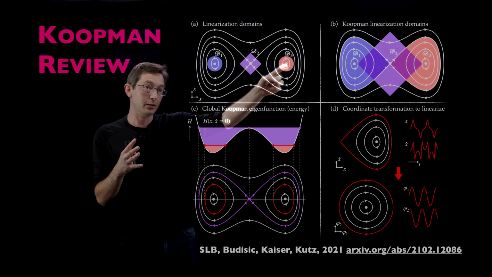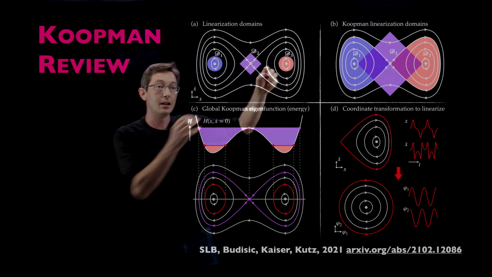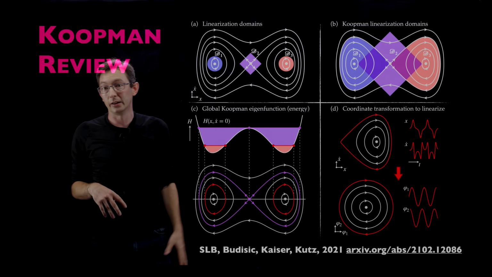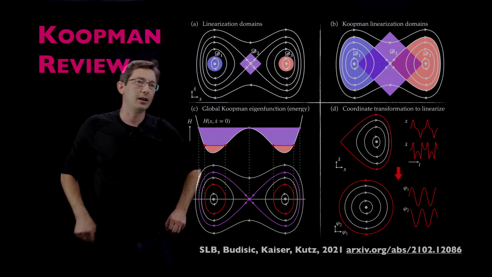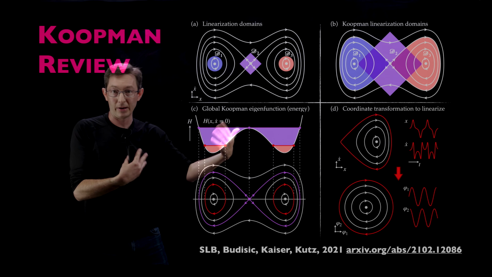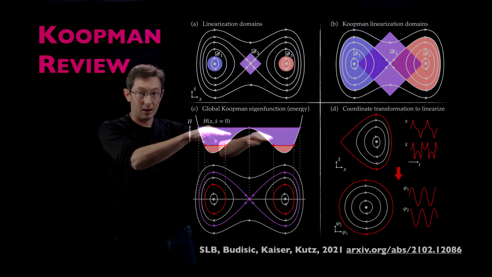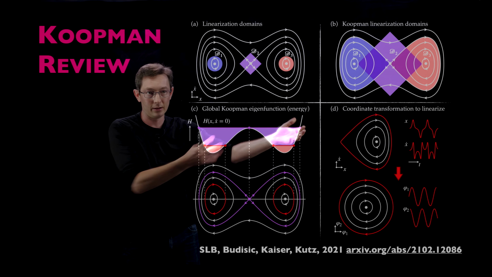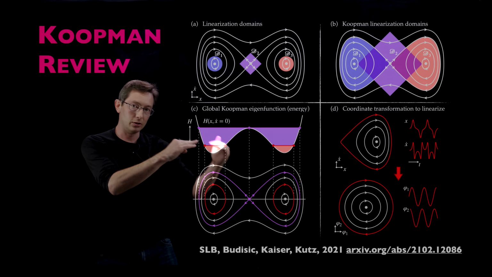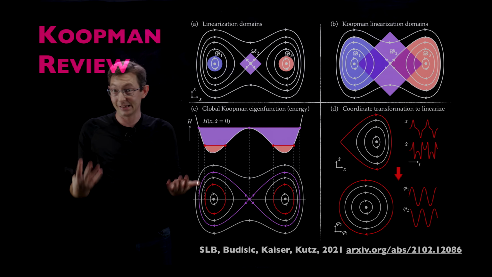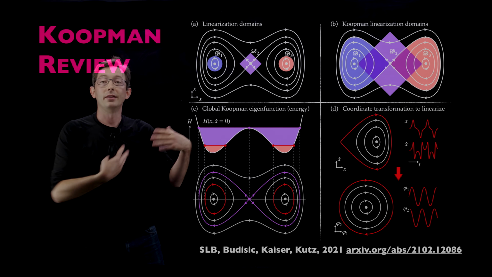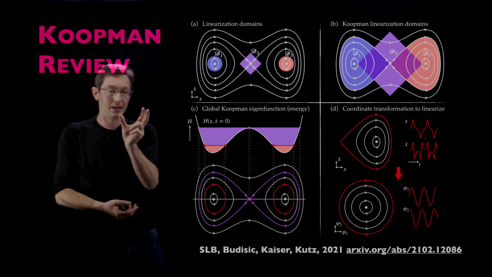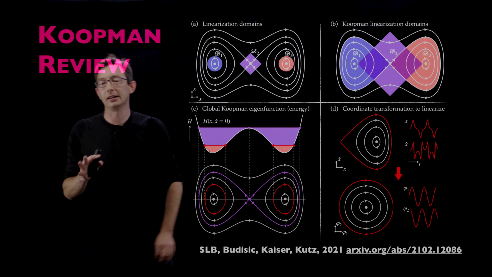So here, for example, I might take my local linearization around this 3rd fixed point, and I might find a local coordinate system where all of the dynamics in this pink region are approximately linear. Another perspective is that there are global coordinates that appear linear, like the Hamiltonian energy of this Duffing oscillator. This phase portrait is given by a particle in this double well potential, and the actual energy level of the particle is itself one of these eigenfunctions. It's a Hamiltonian that behaves linearly in time. The time derivative of the Hamiltonian is 0 times the Hamiltonian. That's linear dynamics.